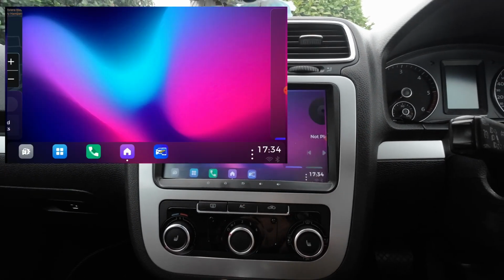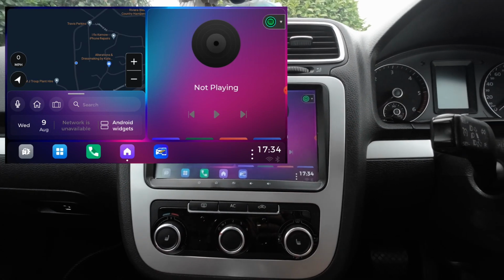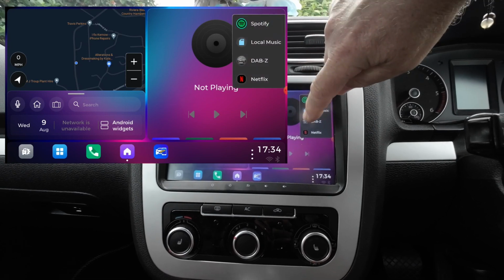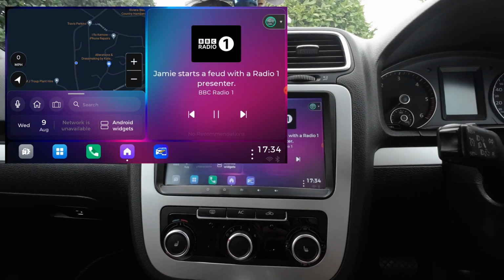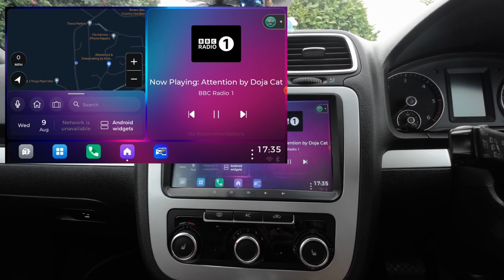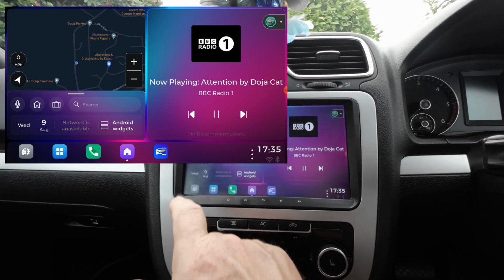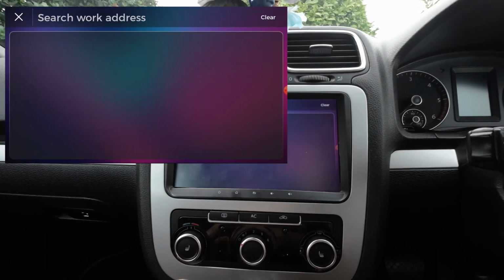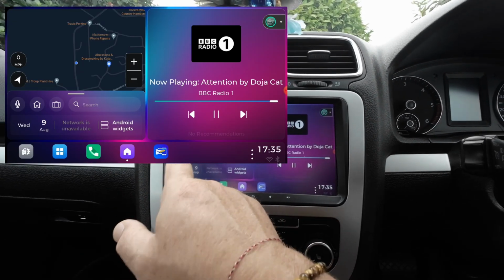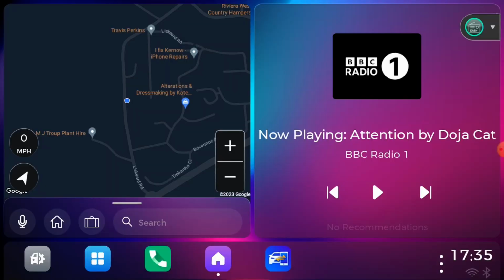Literally, it's just a pattern at the bottom of what you're looking at. So I'm just going to select DAB again, so that puts it back into DAB, and then it disappears. So obviously that's something just to do with the music player. But there we are. That's searching. That's your work address, so if you wanted to put a work address in there, and your home address. And that one there brings up the microphone. It really is quite a simple launcher, but it's very nice to use when you're driving.